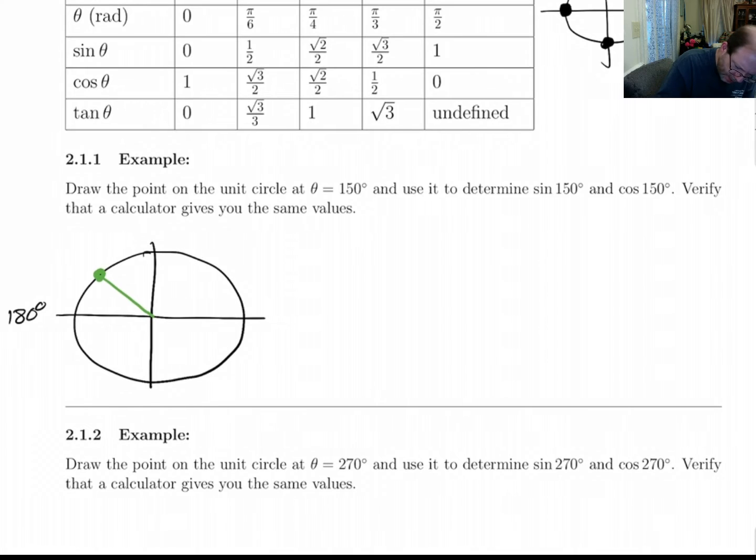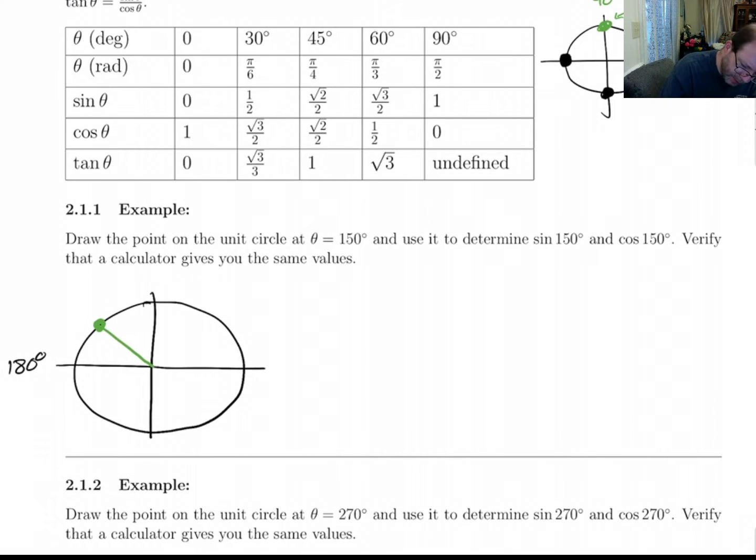So how am I supposed to do this when I don't have those values up here? Well, notice this. I'm going to come over here and in purple, I'm going to draw in this. Now my circle is not great, but these 2 points have the same height. The y coordinates are equal, and if we look at how far over they are, their x coordinates are the same number, but one's positive and one's negative. So let's look at this angle right here.